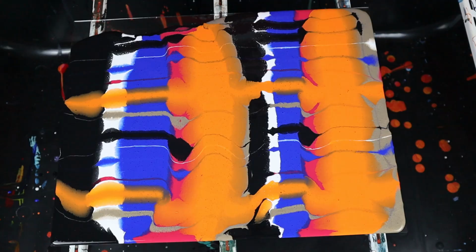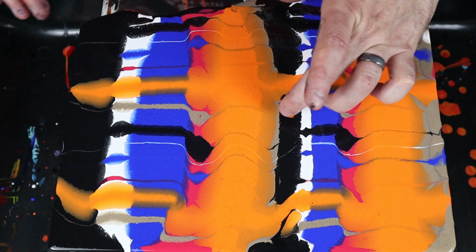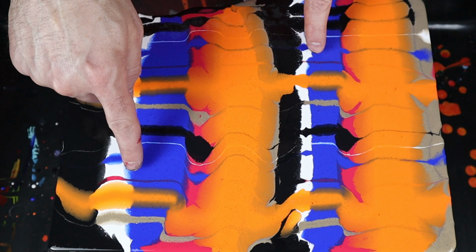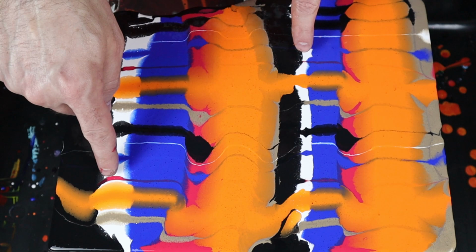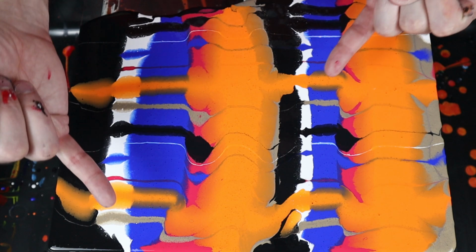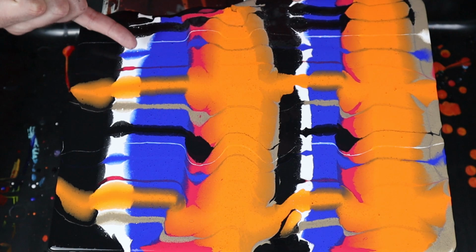The second thing I want you to notice here is the thin colors and the thick colors. These are all thin on top, right here is thin on top of thick, right here is thick on top of thin. There's not a lot of difference between how these look. You know, the white stripes here, the black on top, the pinstripe for the red. The thin red did expose more on the thick white than it did here, which I can completely understand. White does absorb other colors, so that's not abnormal. But it didn't change a huge amount on the regular colors, except for the white. Everything else was pretty similar, thick to thin, which was very interesting.